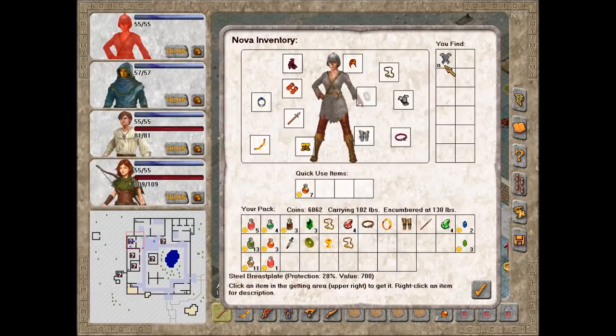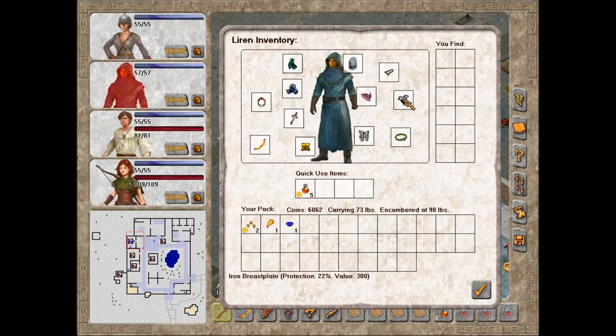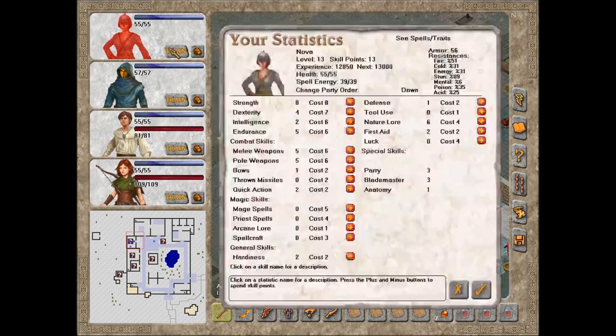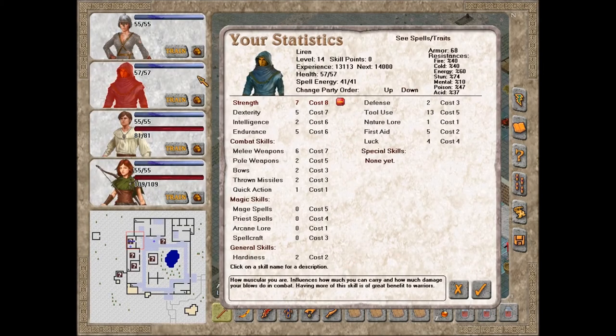Thank you very much. Steel breastplate! Yes, please! And that iron one we're going to sell. Because I think John is, yeah, I think John's fine without it. And we can train more. Even better. You actually need more strength. More strength! Lots of strength.